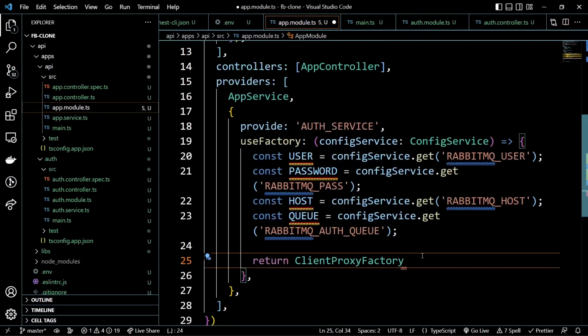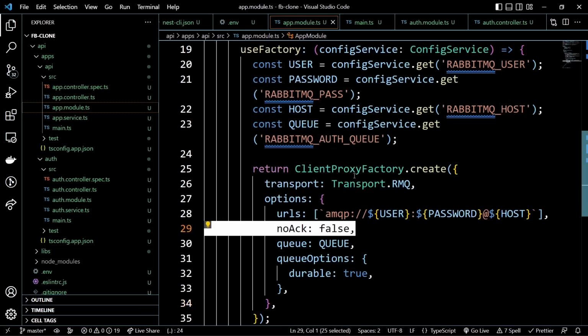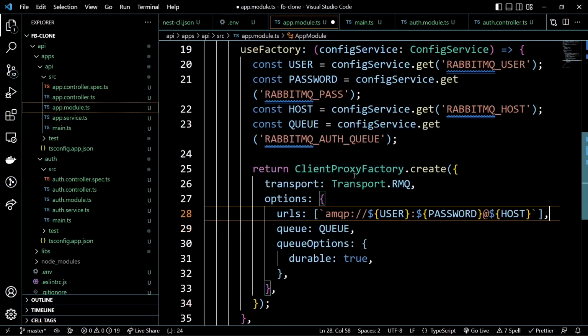Actually, we can copy pretty much all of these options here. We can see that we're connecting to the same URL, got the queue here. We can get rid of that because it's on the other side that we're acknowledging it. True.